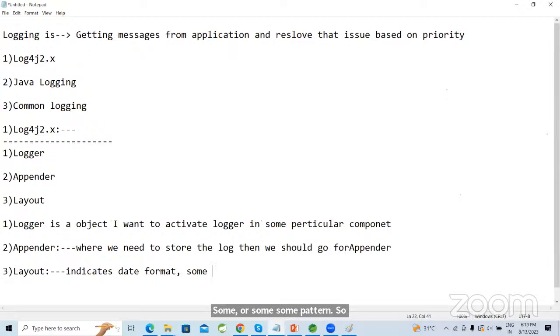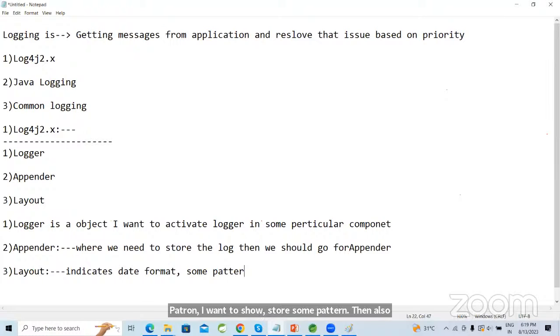I will show you in the example. If I want to store some pattern, then we should go for this layout.